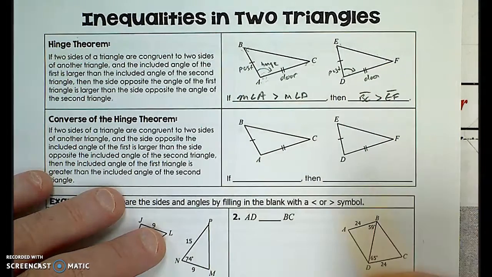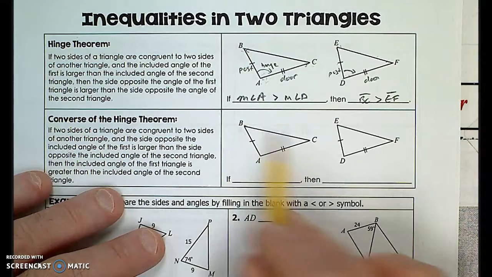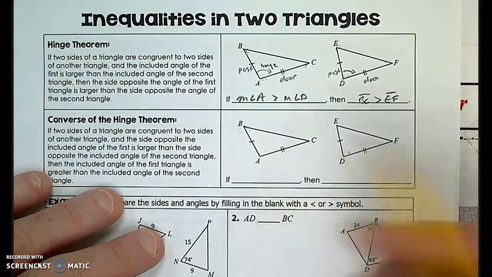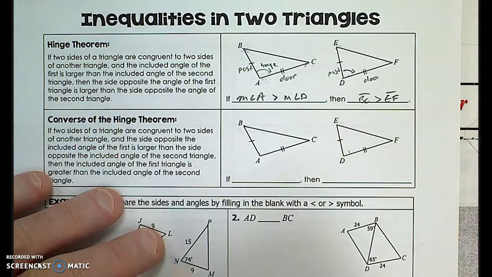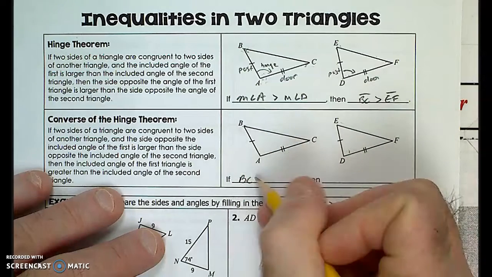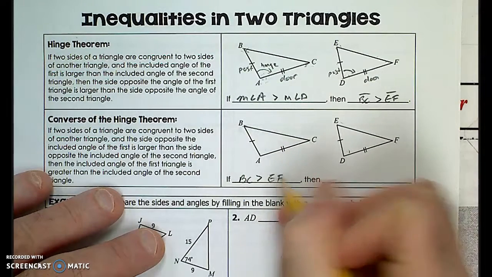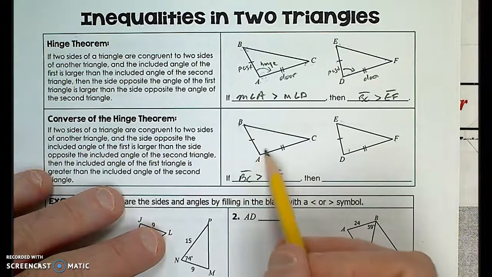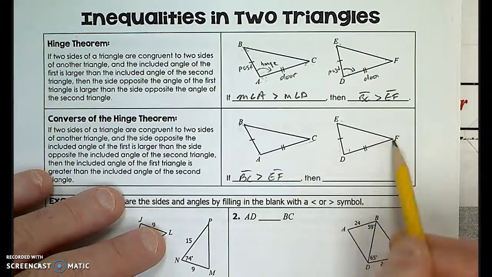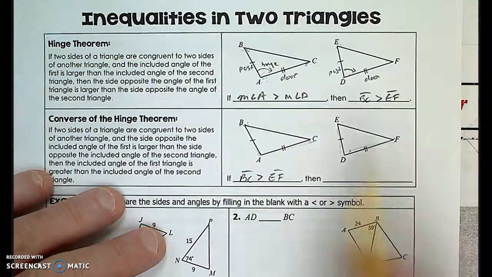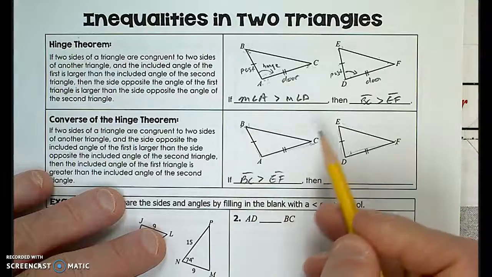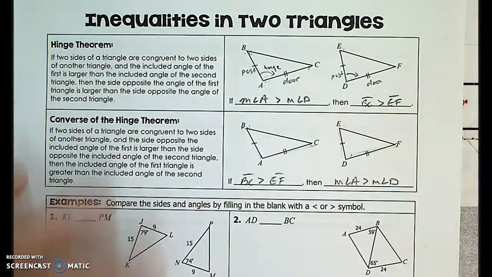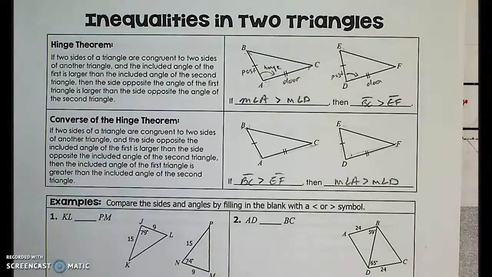What if, on the other hand, I know that the door opening over here is wider than over here — what can you tell me about the angles? Obviously, this angle is going to be greater than that. That's the converse. If I know this opening is greater than that one, and this side is congruent to this and this is congruent to this, then I know the measure of angle A has to be greater than the measure of angle D. It's called the hinge theorem because it acts like a hinge.